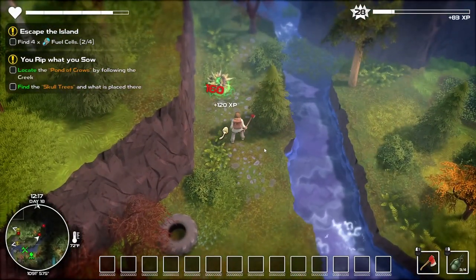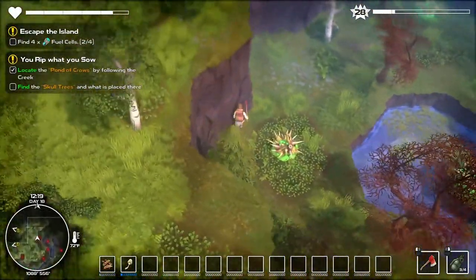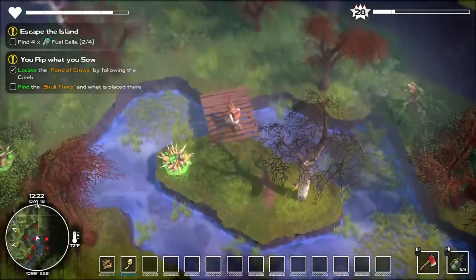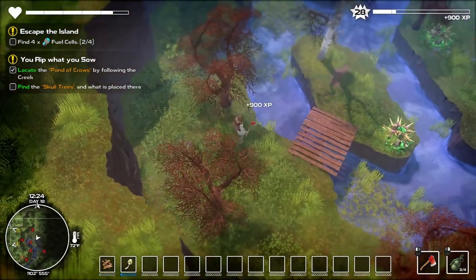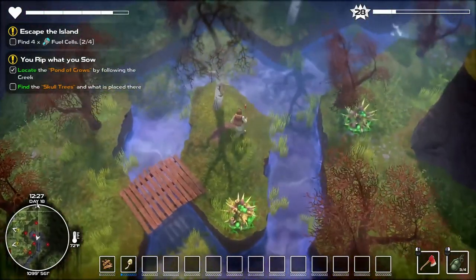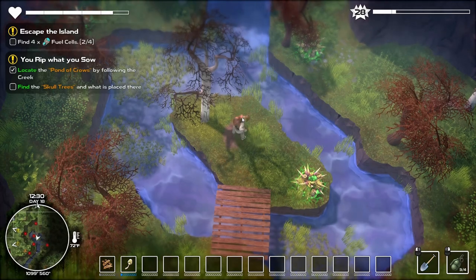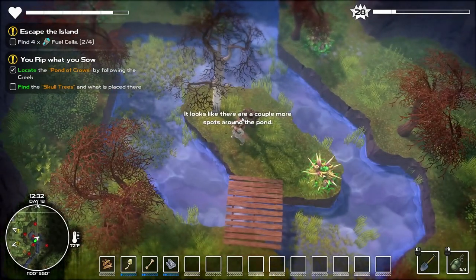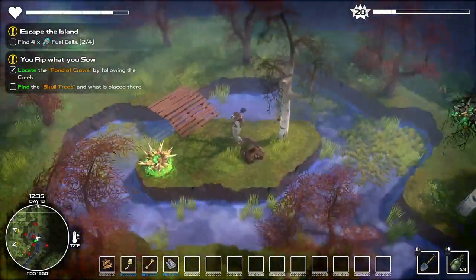So what do we got over here? Seems kind of dangerous this way. Very dangerous. What are we supposed to be doing over here? Is it you? and see what's placed there. Okay, so I'm assuming I gotta dig something up here. There you go. Dig up a treasure. It looks like there's a couple more spots around the pond. Around the pond. Okay, I see it. There's one over there.